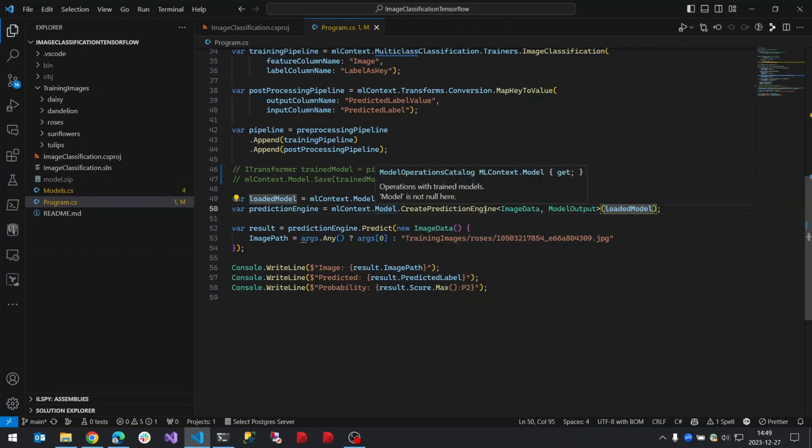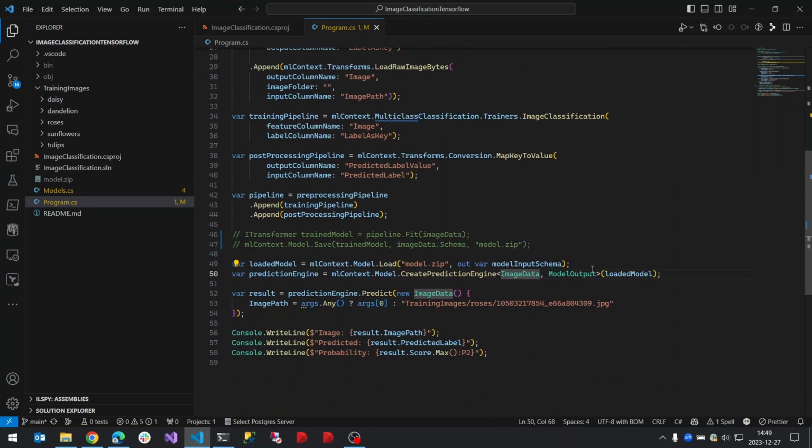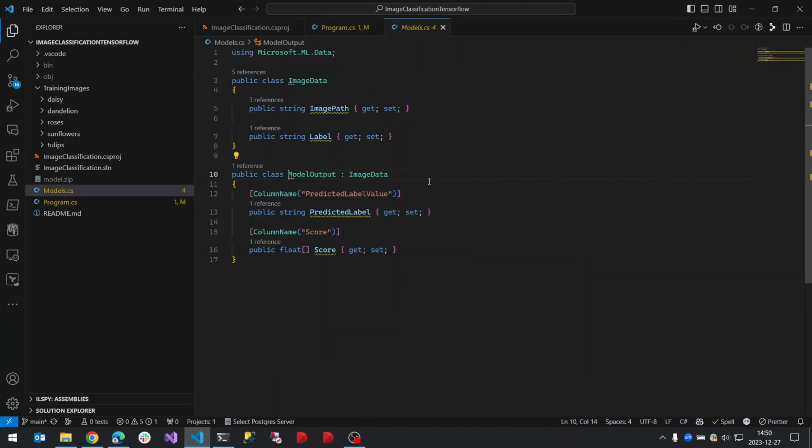As I mentioned previously, this create prediction engine is strongly typed, which means it has an image data as an input, and it will provide the output in this output model. It is very similar to the input data. It just derives from the input data.